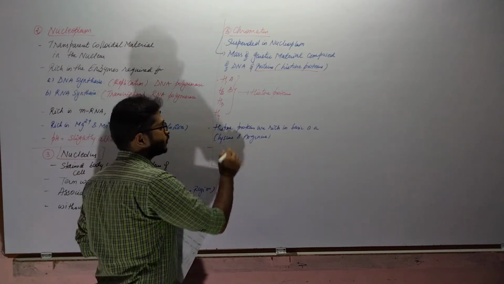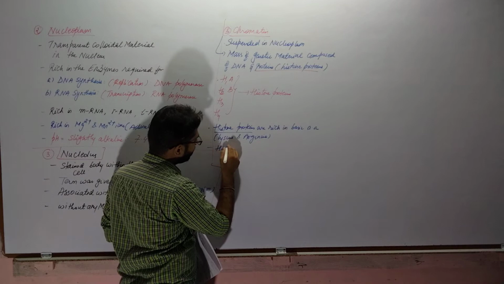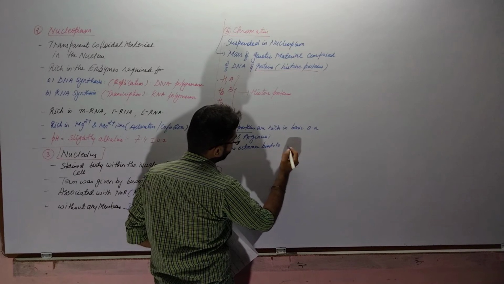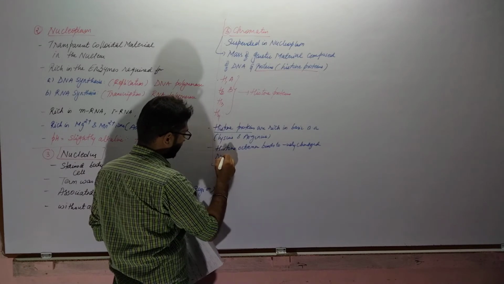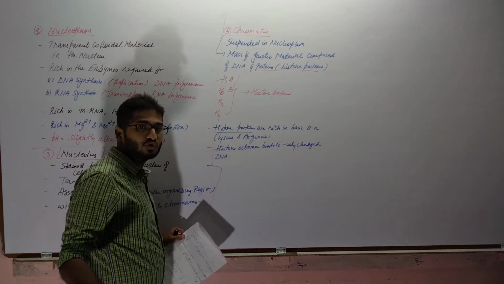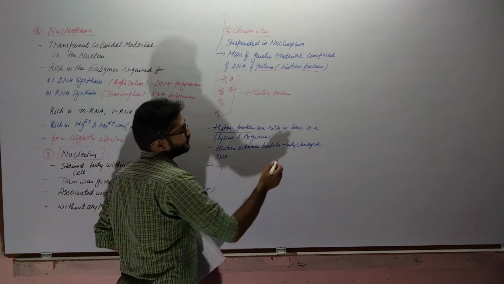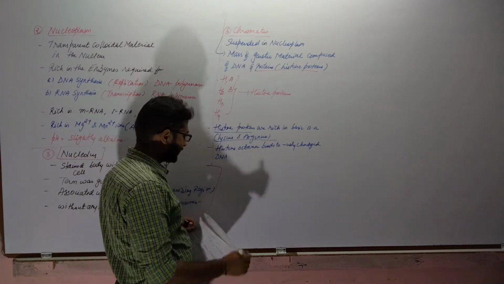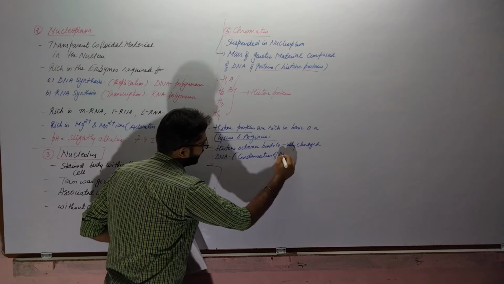These positively charged proteins, that are histone proteins, are in an octameric form. So the histone octamer binds to negatively charged DNA, and DNA is negatively charged because of the sugar phosphate backbone. PO4 minus is there in the DNA. So the histone octamer, which provides a positive charge due to the amino acids lysine and arginine, binds to the negatively charged DNA, and that process is called condensation of DNA.